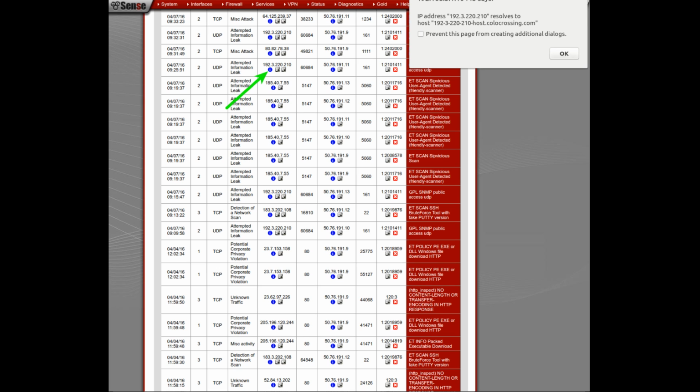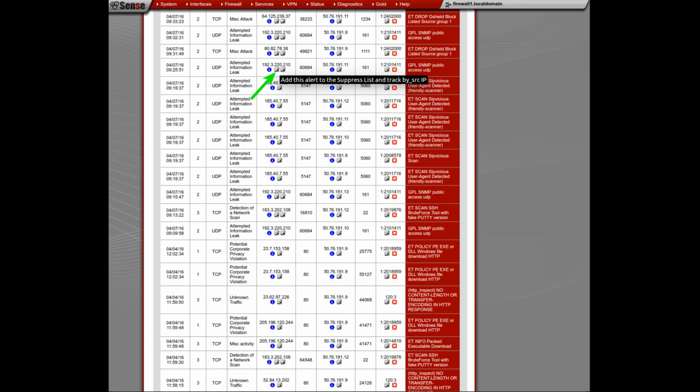Of course, it's no fun clicking on the right side. Those are my IP addresses, but we look at the public IP addresses here on the left, and it gives you the resolving address, if there is. If not, it'll say there's nothing to resolve. There's no reverse DNS for this. Over here, you can add this to the suppress list, and that means don't bother me with this notice anymore. Maybe you have just someone who creates a lot of noise, the same IP address keeps banging away, and you're like, you can block them permanently. You can just say, don't add this to my logs. It just creates static or noise.